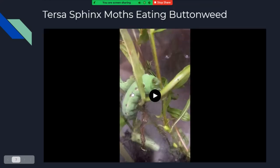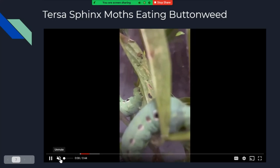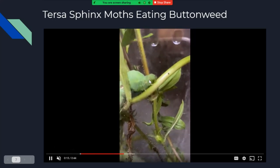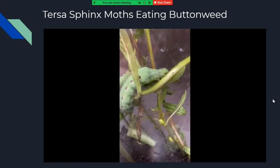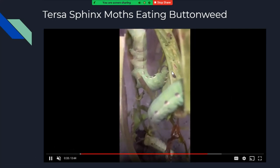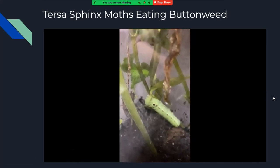Okay, so we're going to look at them a little bit more. That video was when we had just put them in the terrarium — they had been moving around a lot and weren't really eating the way they were at other times. So here's another video. Here you can actually see them eating. Two of them in particular were just eating. That last one that we dropped in, you can still kind of see it at the bottom. It never really ate any of the buttonweed — it didn't seem to be interested in eating. I love this view right here. You can see this guy eating almost like a typewriter, just left to right, up and down, eat eat eat.